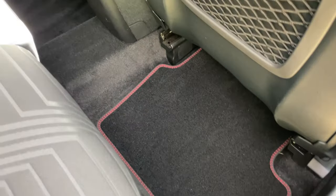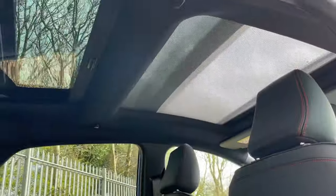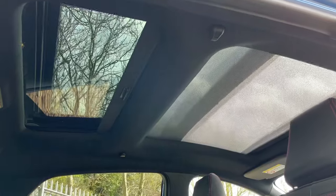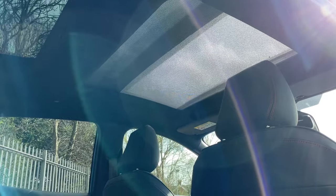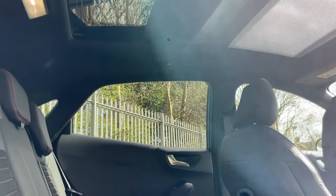That's one less thing to worry about after purchasing. Tilting the camera up to show the panoramic roof from inside — it's a split system with two individual blinds. I've left the rear one open and shut the front one to demonstrate. You can have the roof open with the blind across, letting an abundance of fresh air and light in. The black headlining is a lovely touch, letting a little more light in on those summer days.